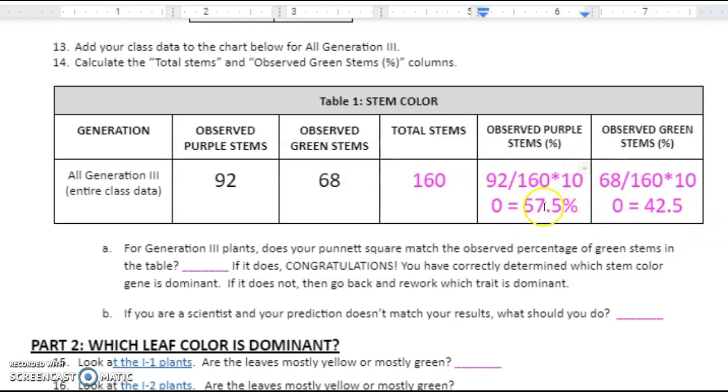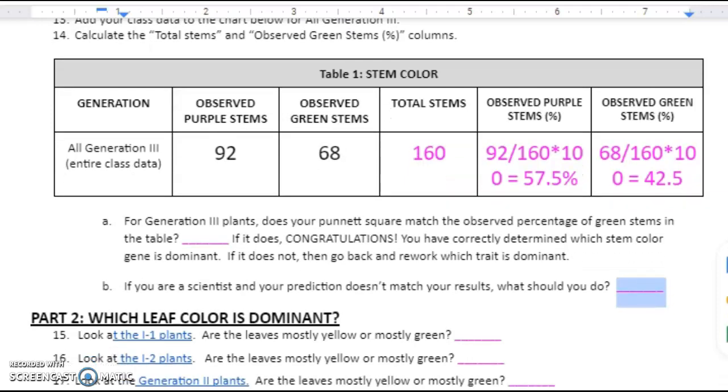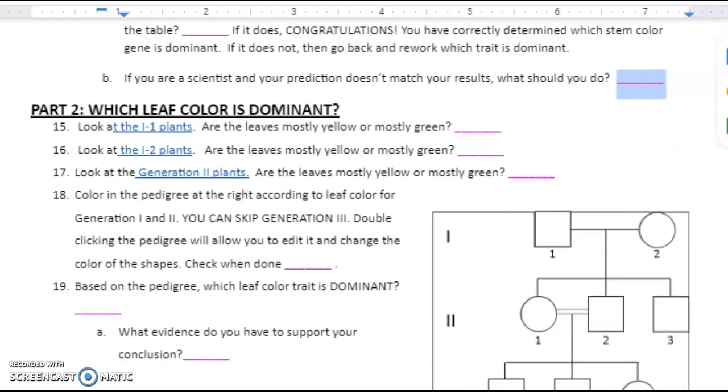Sometimes we get closer to the actual percentage, and sometimes further. If it doesn't match your results, we could repeat the experiment, add more individuals for a larger sample size, or rework our prediction. Those are all things we could do.